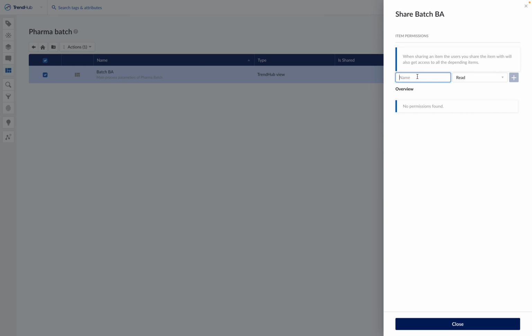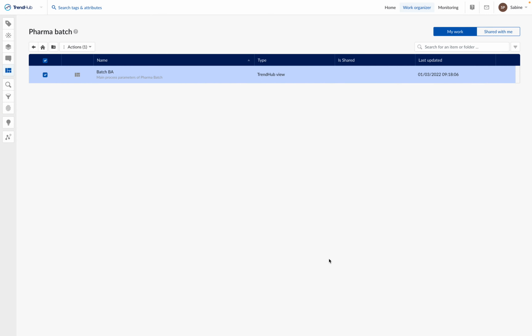So in the field name, I can put the name of David and click on the plus. Here I can see who has access to this view. My colleague David has now access to this view and can open it from his own work organizer in the section Shared with Me.